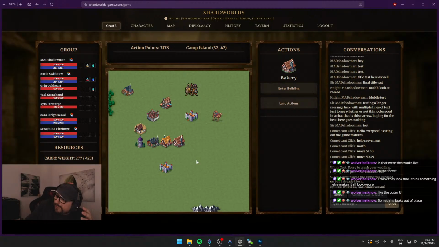The only way for me is I could just make the bakery sprite smaller. Or the normal building sprites, I could make them smaller, within the 64 by 64 tile, I could just scale them down. But then they're too small and you can't see any details anymore, which is something that kind of bothers me too.